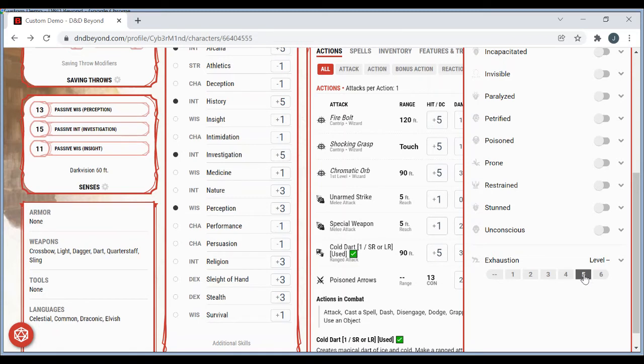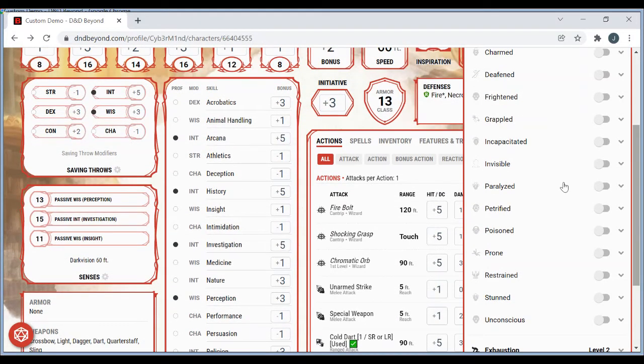Things like exhaustion levels and conditions don't do much to your sheet. For example, being restrained won't automatically apply disadvantage to your attack rolls. Being partly exhausted won't apply disadvantage to your skill checks, but will make reference if we say we've got that, and that we are also, for whatever reason, currently poisoned.